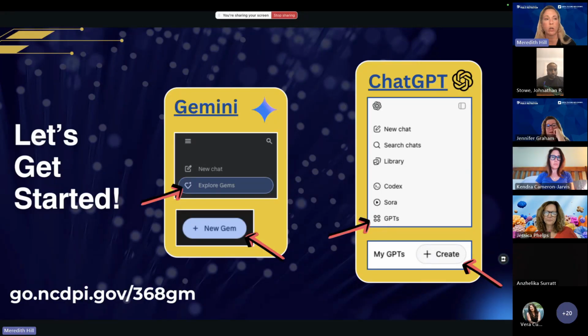So it's really easy to connect a Google Doc or a presentation or a file that you already have saved in your workspace. But a lot of people like ChatGPT just because that's the chatbot that they're used to using the most. So it really is up to you. Either one has pros and cons. Okay, good question. Thank you.